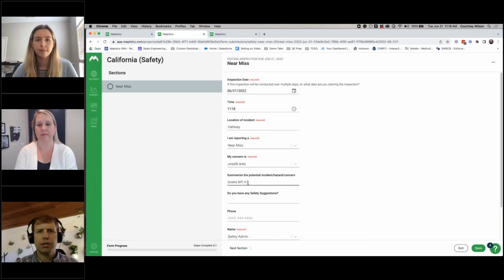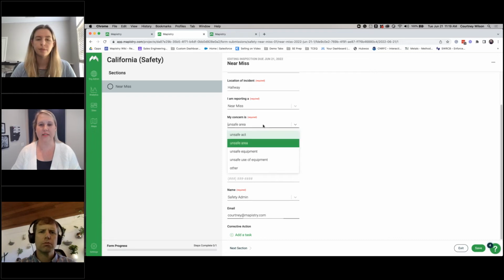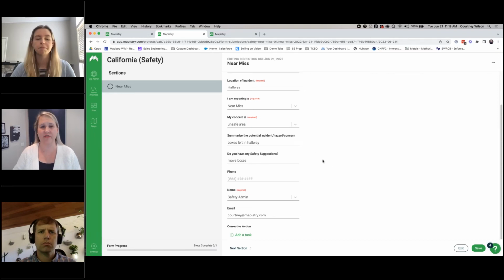And Courtney, with all this data, can you share what we can do with it? From a leadership perspective, what kind of questions can you ask from all these different forms and even fields? Sure. So some of them are bubbling up already into that dashboard, but if we wanted to see another drill down into what types of near misses are being reported, we can customize that dashboard to bubble up different additional information.